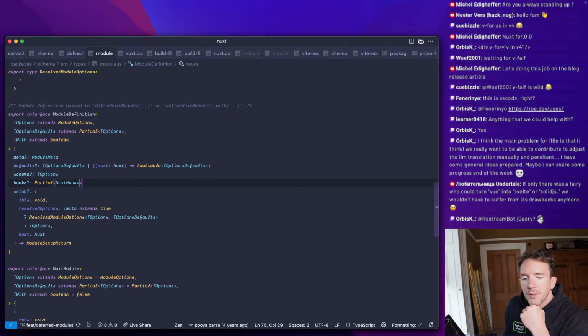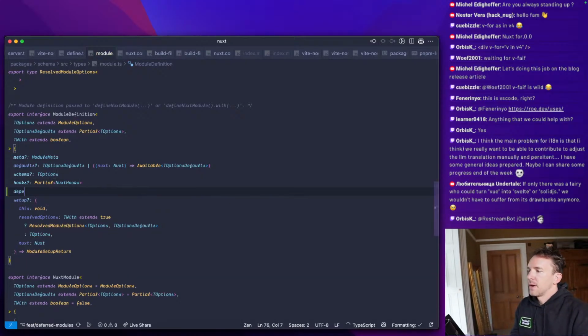So what we want to do... okay, so here's the API. So dependencies, does that make sense?